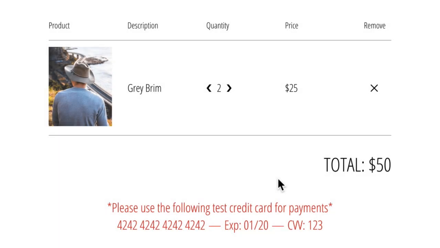In this section, we are going to talk about building in the Stripe integration.